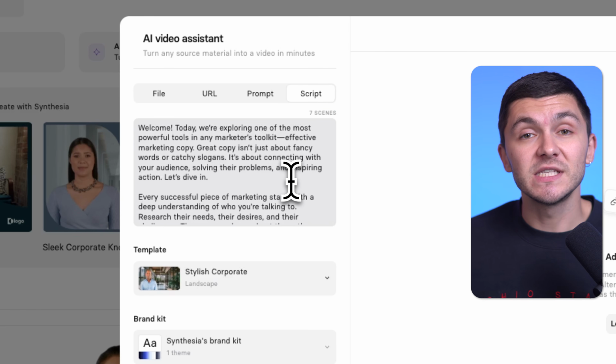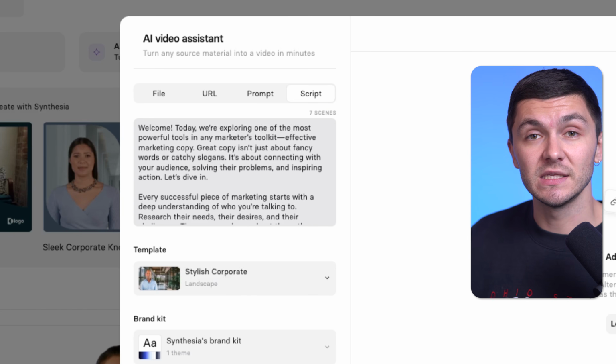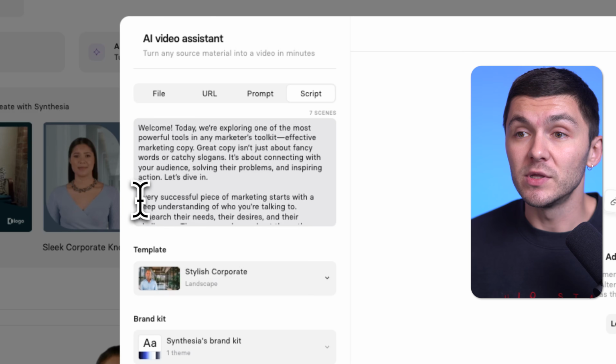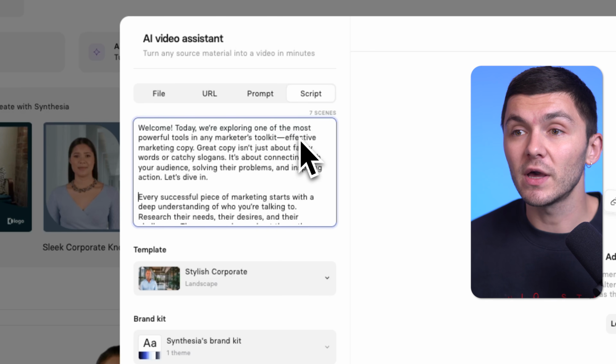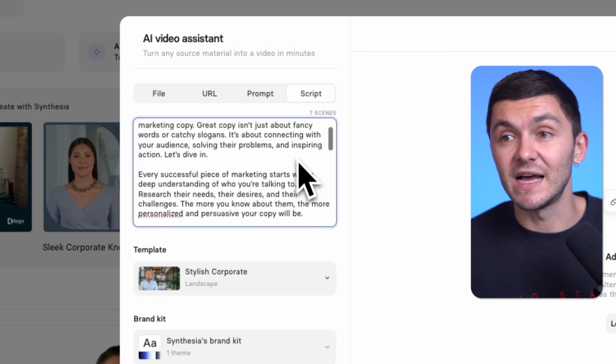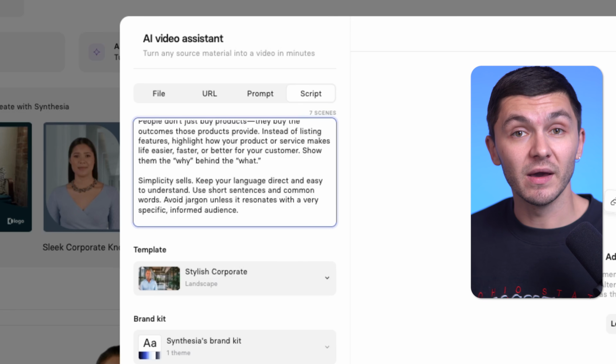And basically, Synthesia's AI breaks down your script into different scenes. The way it does it is by looking at how many paragraphs there are, and it assigns one paragraph to one specific scene, and you're going to see what a scene is in just a little bit. But if I go back and I actually remove this paragraph, as you'll notice, we're now down to 6 scenes. So if you feel like your content is quite digestible, you can leave it as is. Otherwise, you might want to go and split it up into smaller or maybe even bigger paragraphs.